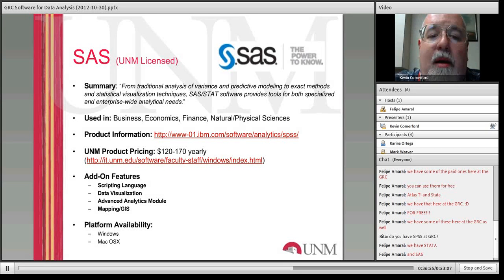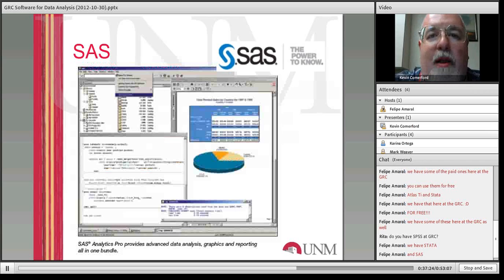A number of researchers in biology and the harder natural sciences, who need to do really extensive kinds of numerical analysis, also swear by it. It is also reputed to have a rather steep learning curve. So if you're going to start out with a statistical package, I might suggest you try SPSS first and then sort of graduate to SAS.